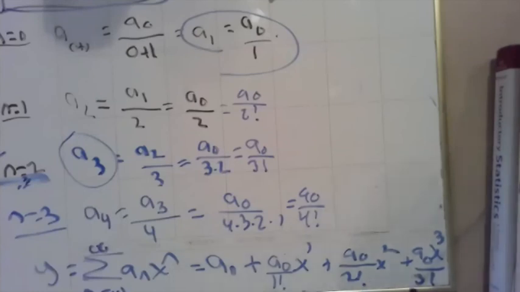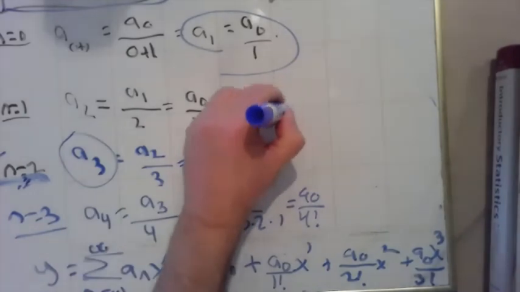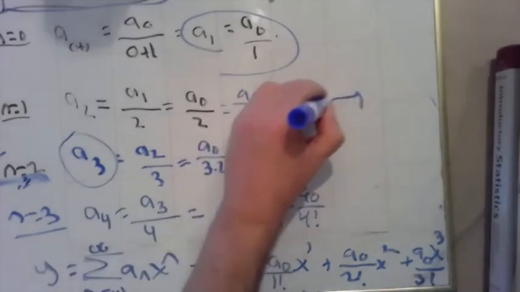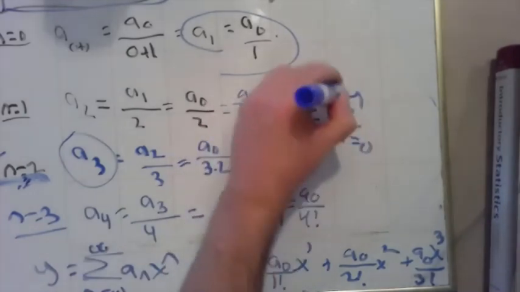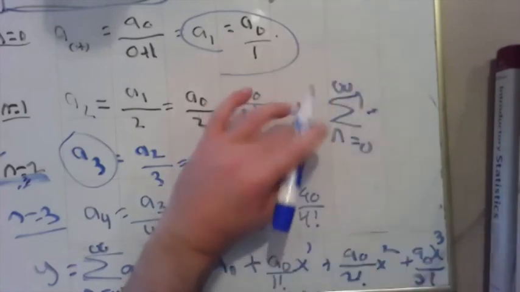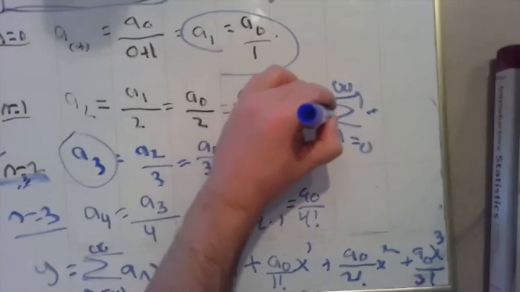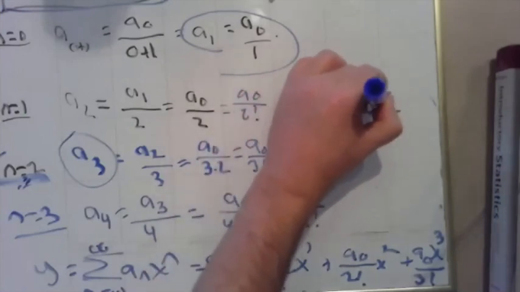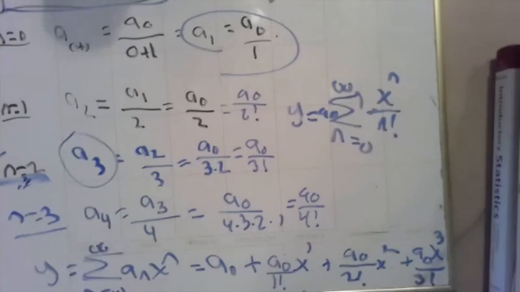And I'm noticing a pattern here. This is the sum. This keeps going on forever. If we didn't notice a pattern, we'd write out 4 or 5 of them and be done, and we'd say that's it. We'd be happy. But we do notice a pattern here. I could say, this looks to me like I'm going from 0 to infinity. I've got this A0 I could pull out in front. That looks like the sum of x to the n over n factorial.